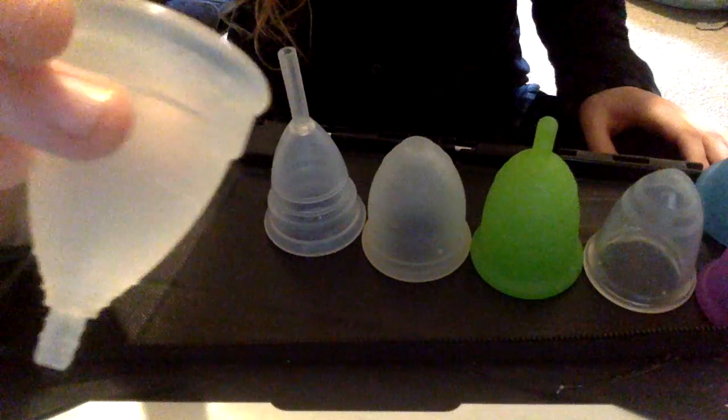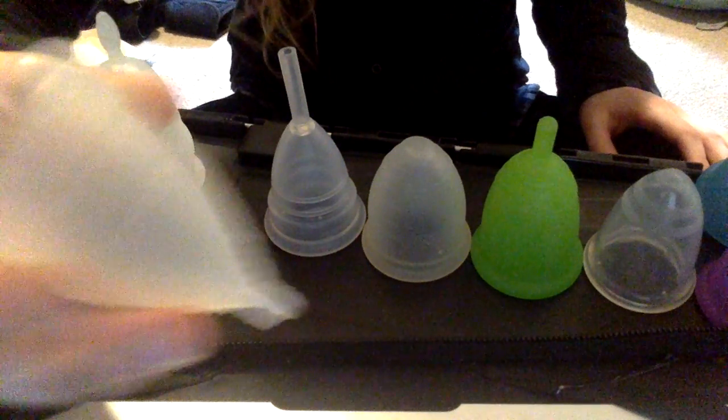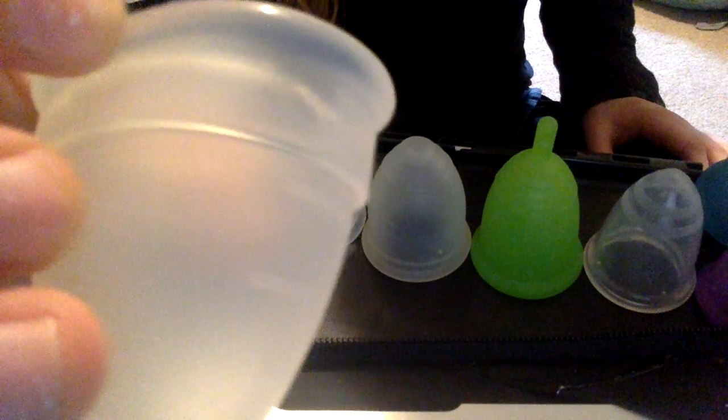It says the Diva cup and all that, so it's kind of hard to clean out. Down at the bottom, there's like a texturizing thing at the bottom of the cup, so that's kind of hard to clean. The holes are also really, really small. These are the smallest holes of any cup that I've seen. So that's kind of annoying. You have to kind of put it against your hand and squeeze water out of it to get it clean. Or else bend it over like that and dig down into the hole.